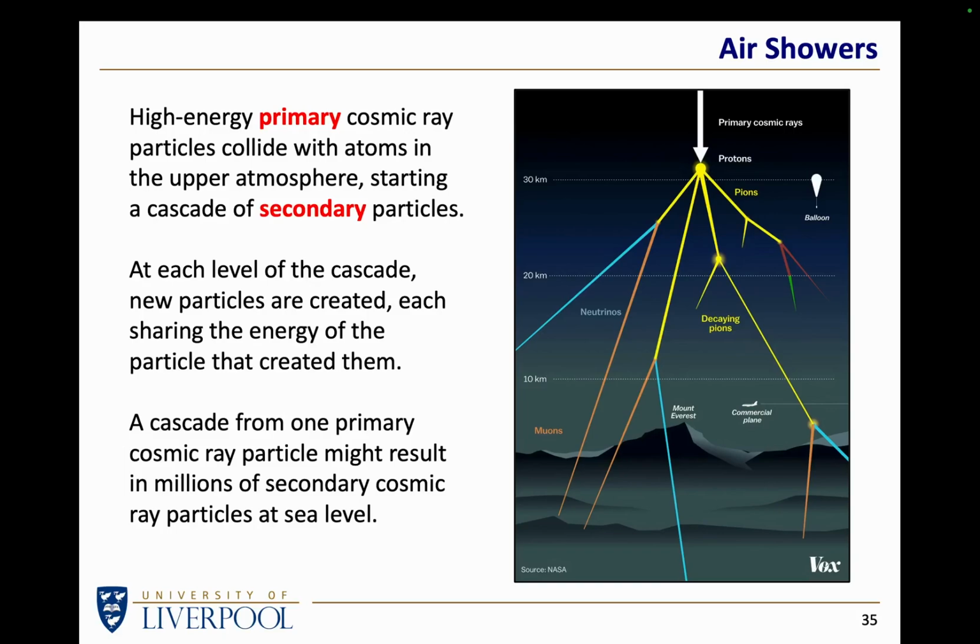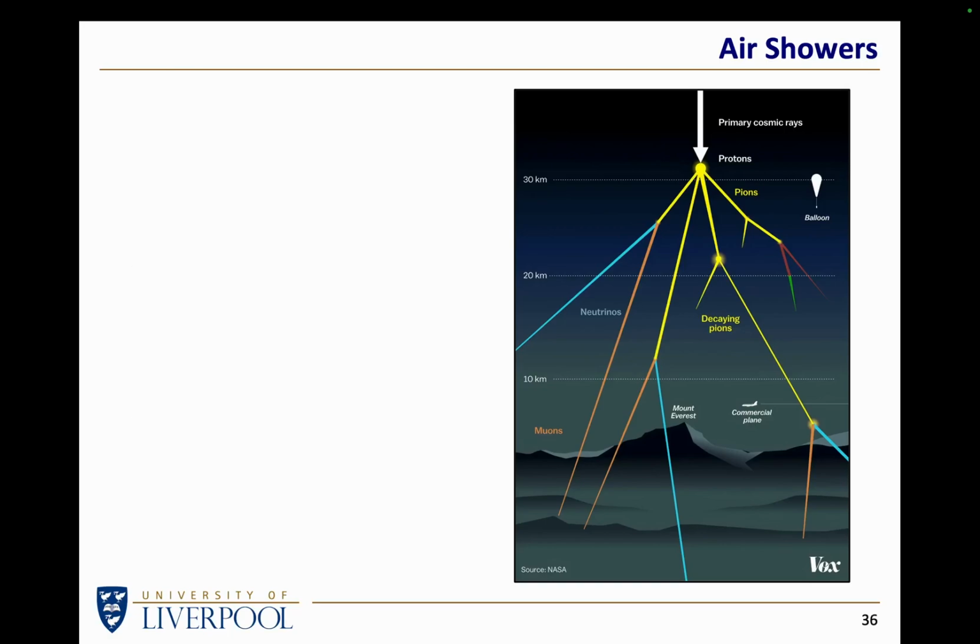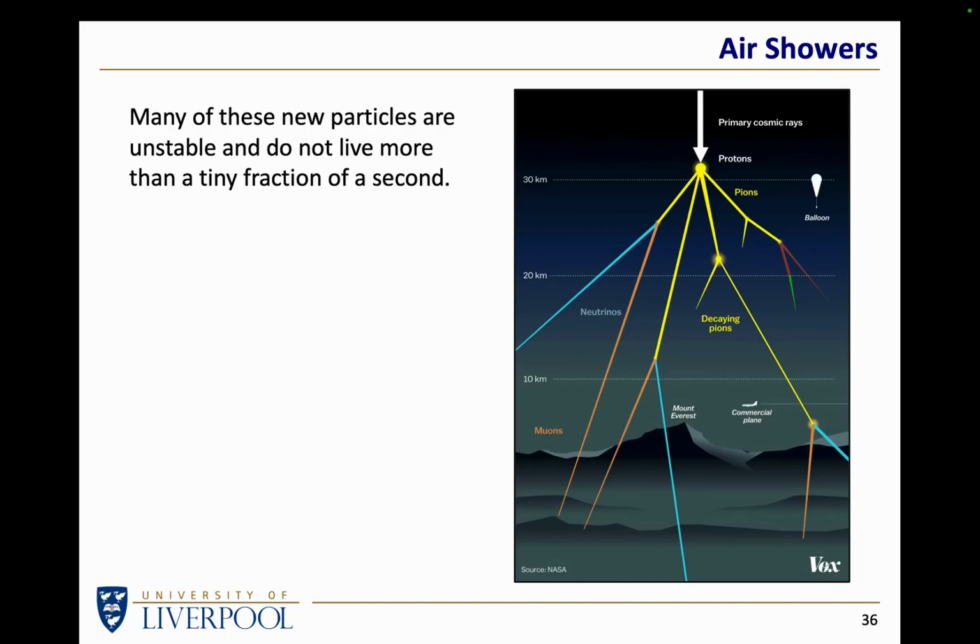What particles are these? Well, some of these particles are ones we know about. For instance, protons, which we know are part of the nucleus of every atom in your body. Some of these particles are electrons, which are part of the atoms in your body. But some of these particles are more exotic. Some of the particles that are generated in an air shower are nothing to do with how atoms are put together. For instance, a lot of them are so-called muons. Muons only live for a fraction of a second. So some of these particles are stable, like protons and electrons, but some of the particles being generated in a cosmic ray shower are unstable and only live for a tiny, tiny fraction of a second.